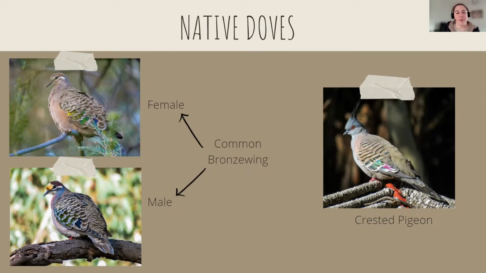So the female, as you'll notice with a lot of birds, is more drab than the male, which is more brightly colored. And this is just due to sexual selection and the males having to put on a show to impress the females. We also have the crested pigeon, which you can notice by its little mohawk, and that's probably the easiest tell. But yeah, the crested pigeons are native as well. So there are two types of doves that you can leave out and two types of doves, these guys, that you can include in your survey. And these are both pretty common as well.